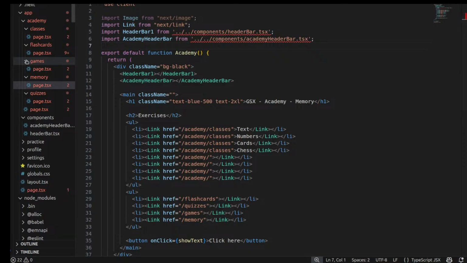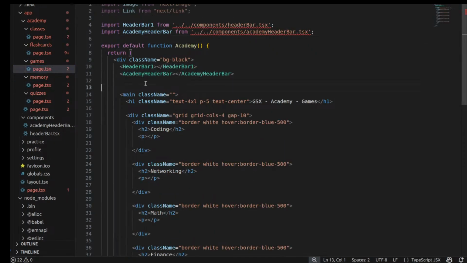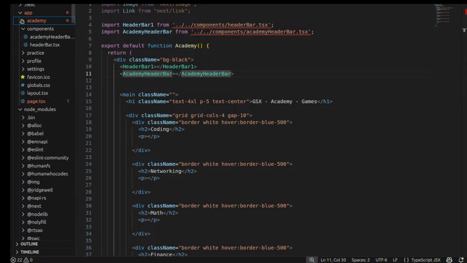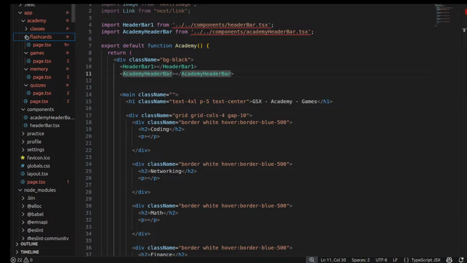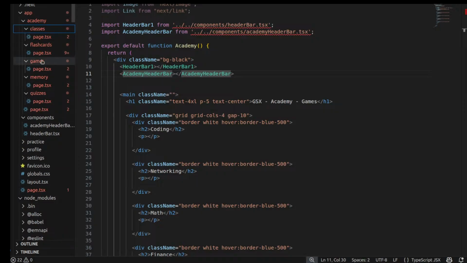Why does games not work? Can't be found. Should work.